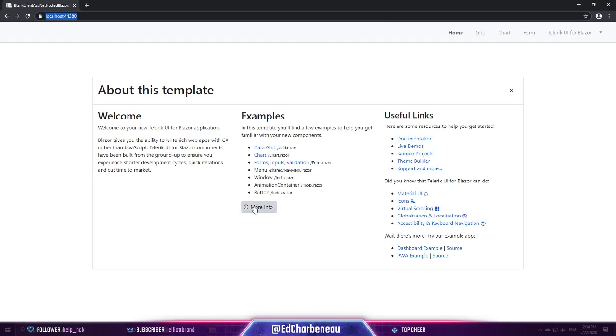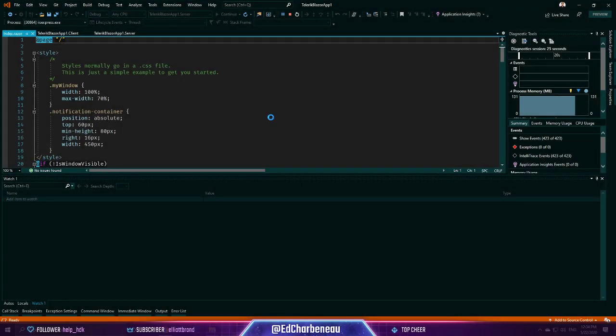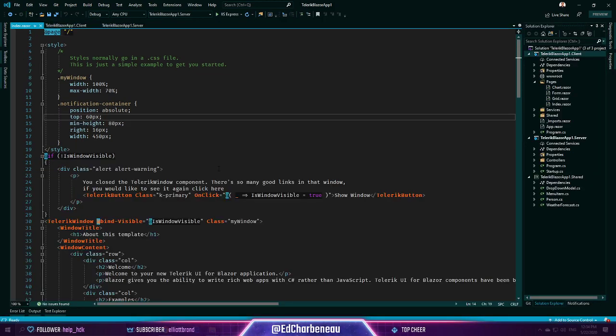So here's the first suggestion. You said you don't want a notification. I'm going to show you a notification for a second anyway, just to show you where it's at. If you click more info, you'll see a notification pop right here. So we do have notification capabilities with the animation container component. You can create an animation that plays, and you can trigger that through asynchronous code. But if you don't want that, there is something that you can do with CSS.